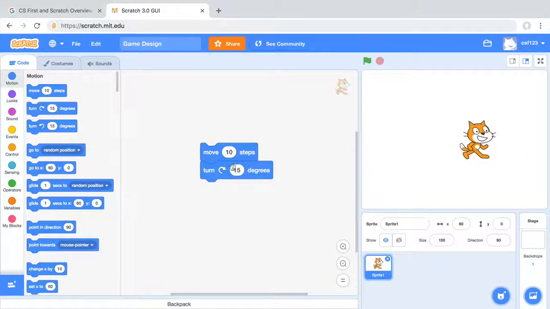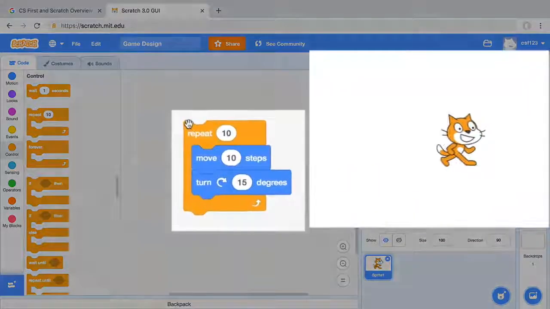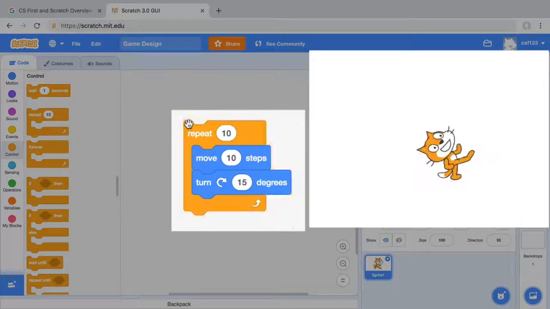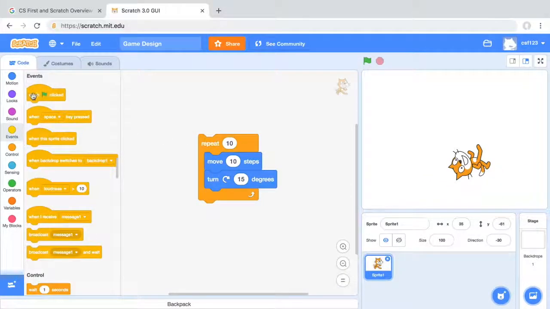As you place blocks in your project, snap them together to create a block stack. The computer runs the blocks in order from top to bottom. Once your program contains several blocks, either click on the stack to run them or add a block like When Flag Clicked to start the code.